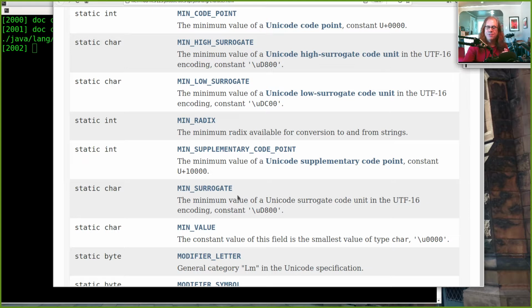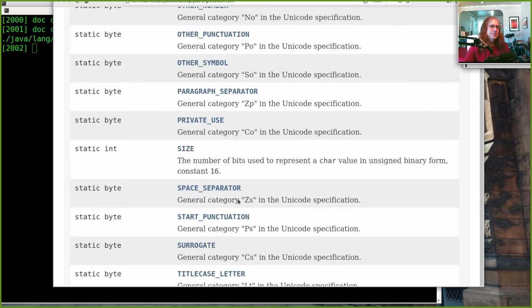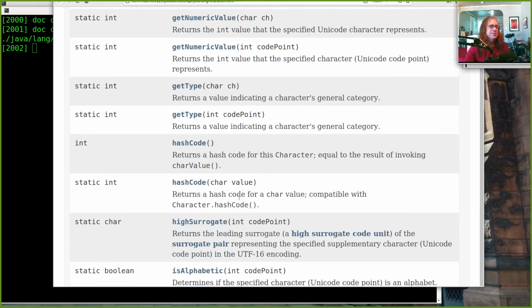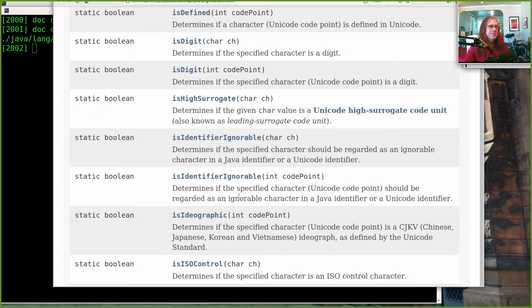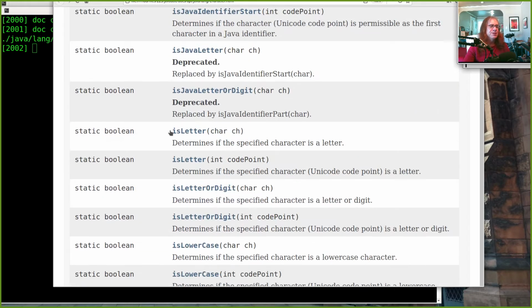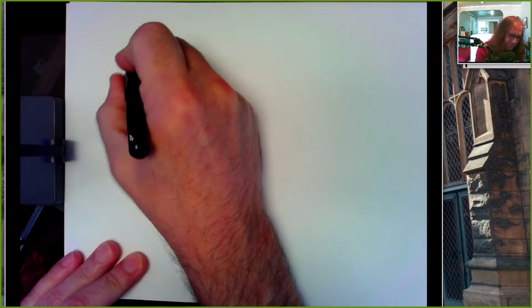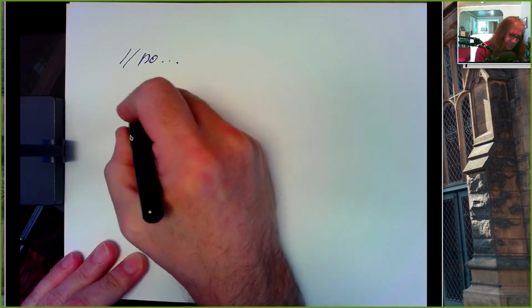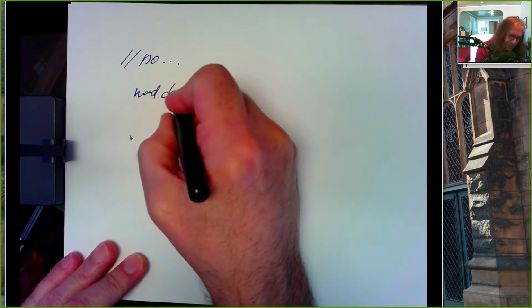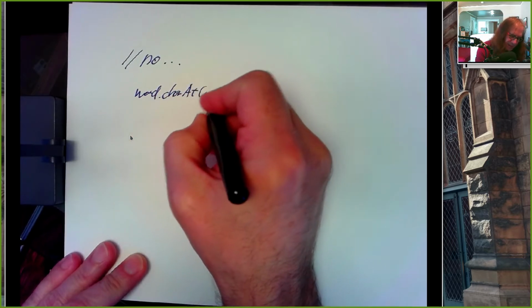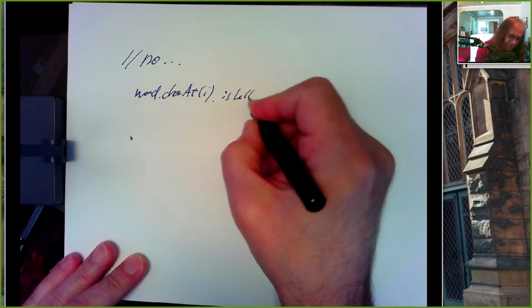So isLetter is not a method that we invoke using an object of type character. It's one of these statics, right? So here's our second mandatory use of a static. If we look in the character description for isLetter, it describes it as a static. isLetter is a method that takes an argument, which is a character, and returns a Boolean.